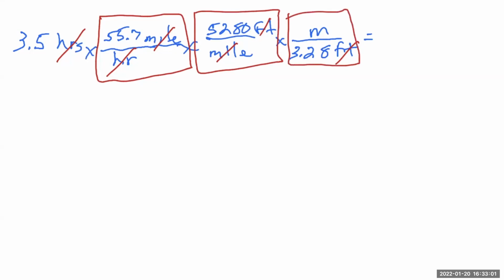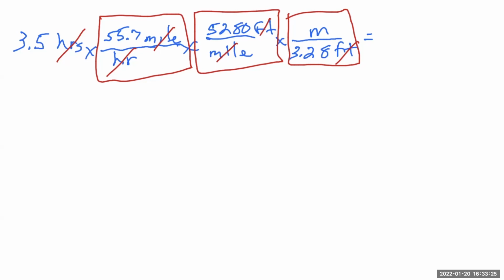There's 55.7 miles every hour, right? We're averaging 55.7 miles per hour. So 55.7 miles we're going to travel in 1 hour. There's 5,280 feet in 1 mile, the same thing. And there's 3.28 feet per meter. So each one of those 3 unit conversions is multiplied by 1. So all we do is convert, not change the value.